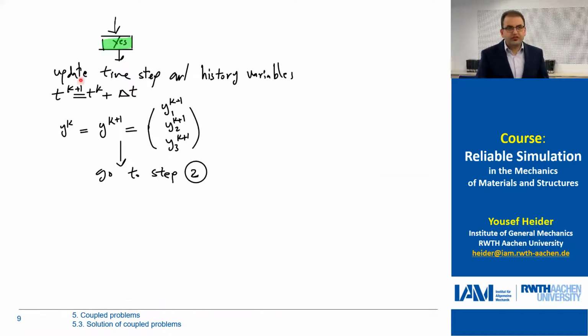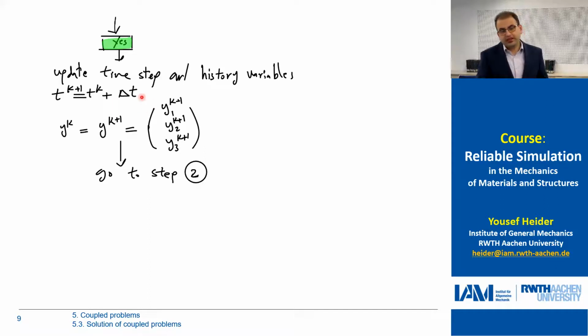When we have convergence, it means we have yes here, then we can update the time step. So we have this second loop, which is related to updating the time step. Then we have t at k plus 1, so our new time equals the previous one plus the time step. This is a very rough description of the algorithm, because, for instance, in software it is applied flexibly. There's also time adaptivity. If you apply this iteration several times and you are not getting convergence, it automatically reduces the size of the time step so that we can get faster convergence. So it's a time adaptivity strategy.